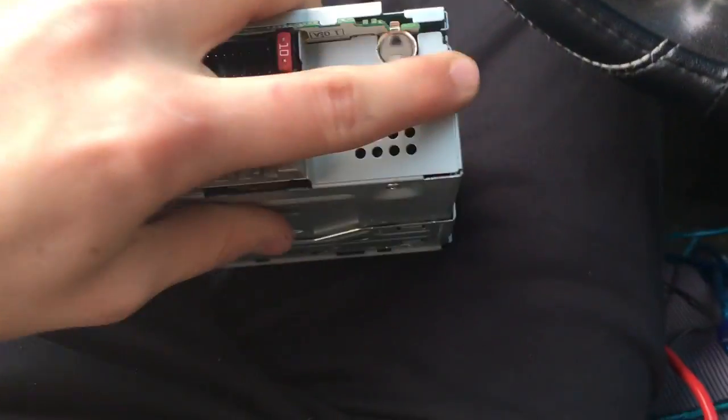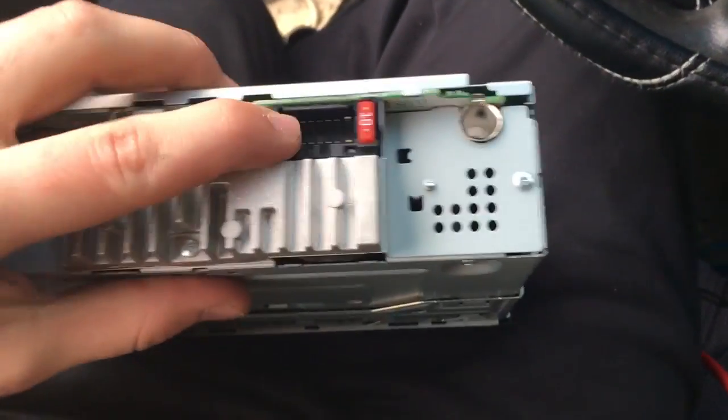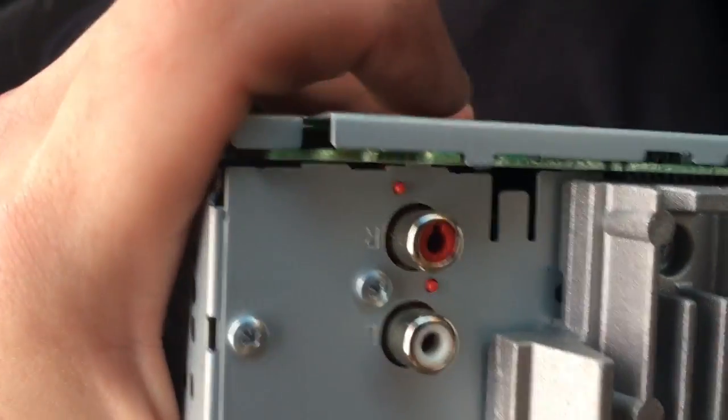So it plugs into the back of your stereo. This is the back of your stereo. You got your antenna right here. You got your adapter right there for your connector. You got these two plugs for the output.